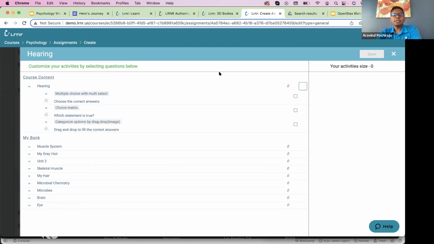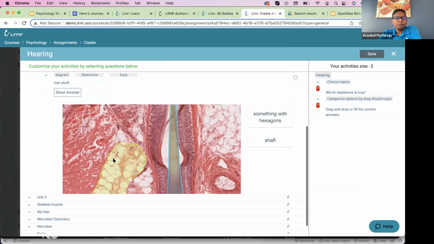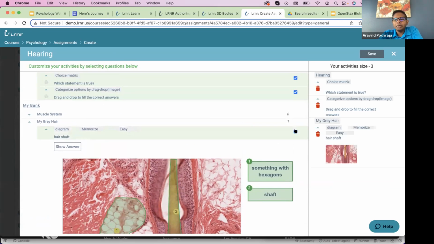And once you're done, and let's say you want all the activities, you can come out of it, but let's say you only want to cherry pick some of them. And maybe in my case, I just built an activity using a histological slide. This is a matching activity, which I built. So I can add that and save it.